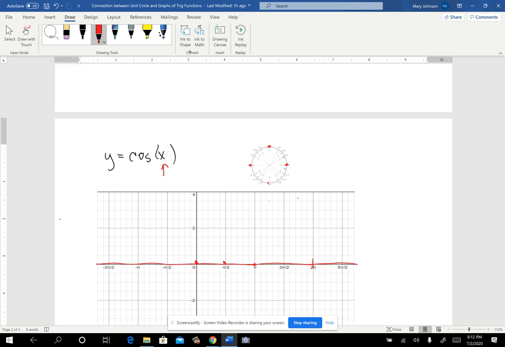And then the 5 pi over 2, that's actually going to, I don't think I did those right. The 3 pi over 2 is down here. The 2 pi would be here, and then 5 pi over 2 is actually around back there. All right, now this isn't quite to scale. In fact, let me see if I can make this stretched out a little bit so it looks more like it should.